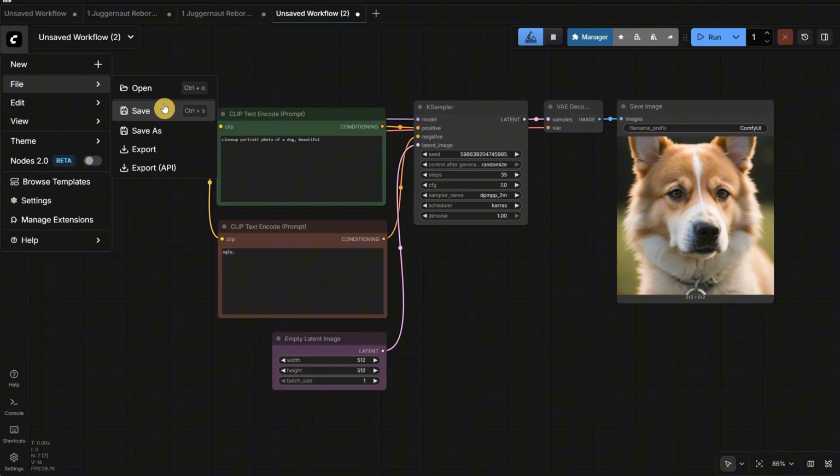When you click Save and the workflow has never been saved before, Comfy UI will ask you to give it a name and choose where to save it. If the workflow was already saved and you just made changes, clicking Save will overwrite the existing file with the same name. Save As lets you save the same workflow under a different name. This is the option I use the most, especially when I want to create variations of a workflow. Export is very useful because it is not limited to the Comfy UI workflow folder. It allows you to save the workflow anywhere on your computer, even outside the Comfy UI folder. The API option is mainly used when working with online or cloud-based workflows, so we will not use it here.